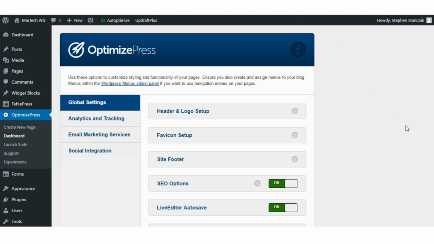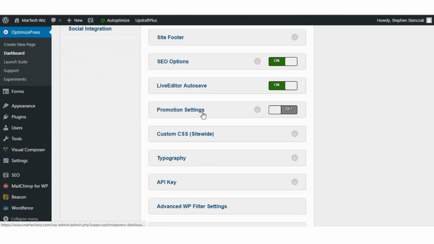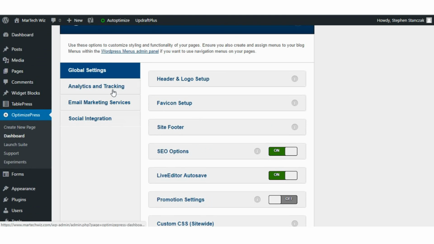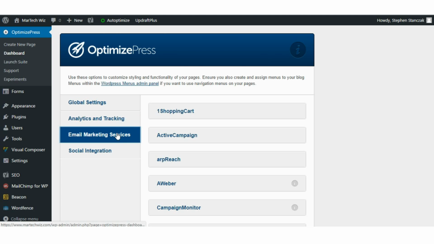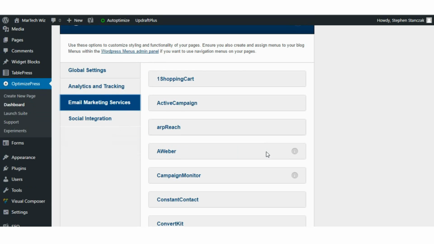Since it's a WordPress plugin, the dashboard is nicely right in the dashboard of your WordPress site. So here you'll see you can create a new page. This is the dashboard section where you can make some pretty standard changes, all here, which is nice. Analytics and tracking, any integrations you can do here.